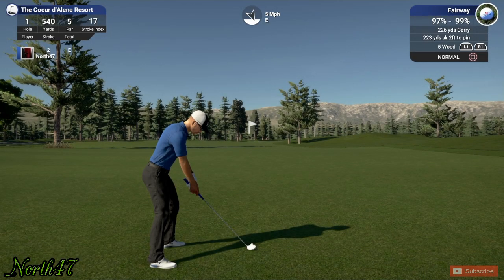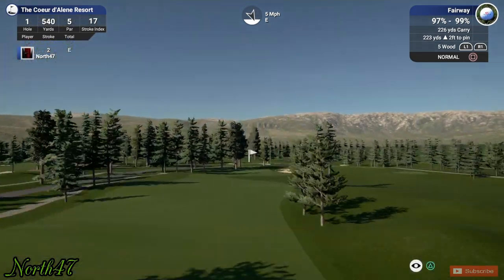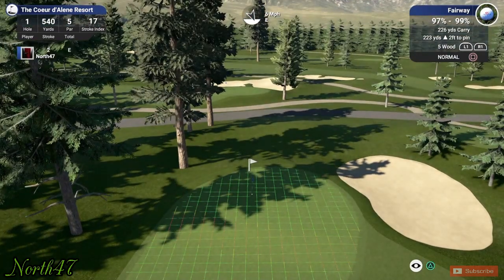Okay, so we're starting off on a par 5. What I did say in the previous video was, on the par 5s, weigh up your risk reward. Is it worth going for it in 2? Can you get close to the pin in 2? All that sort of thing, to try and go for the eagle, or are you better off just laying up?